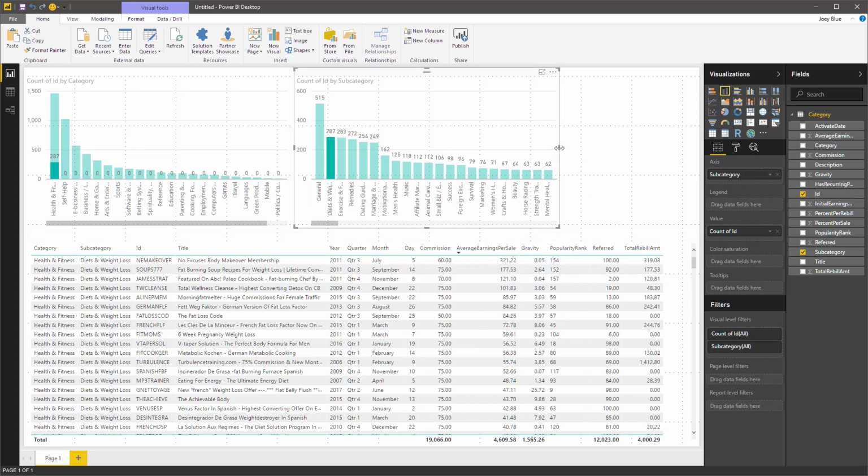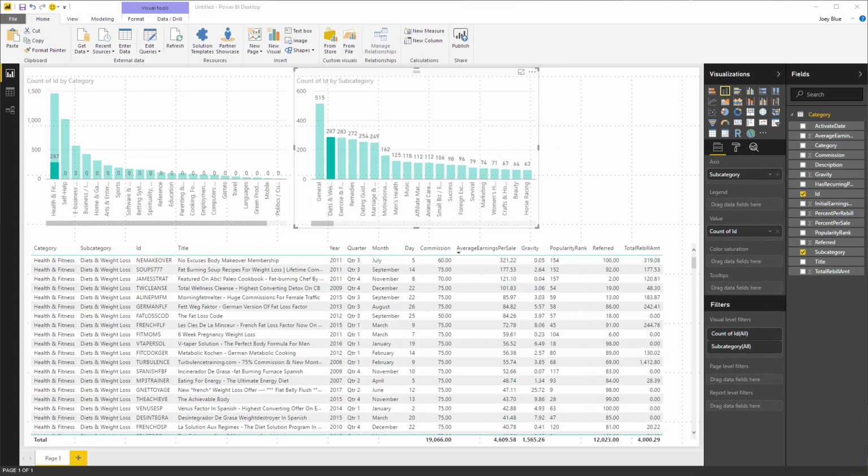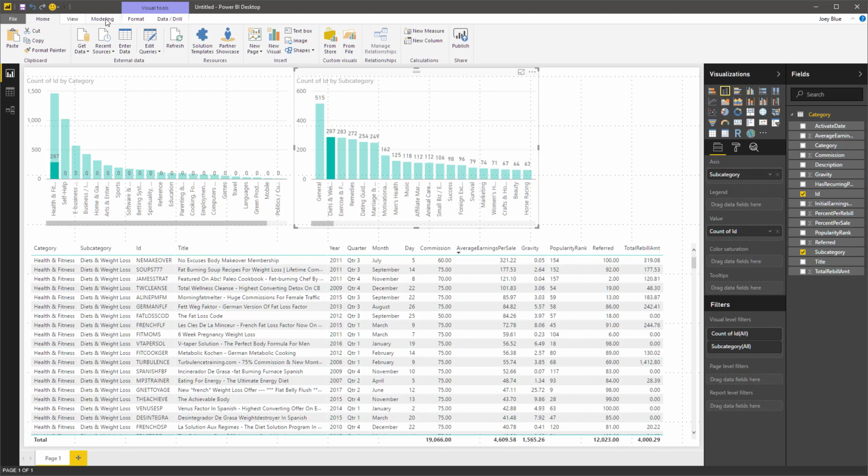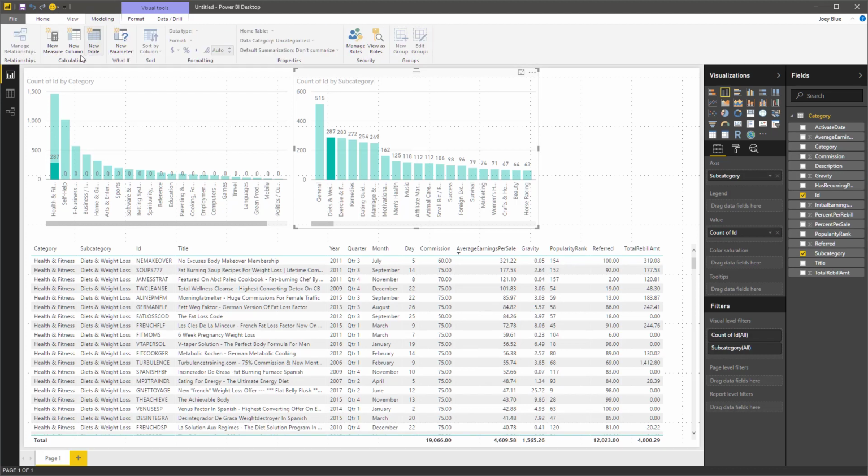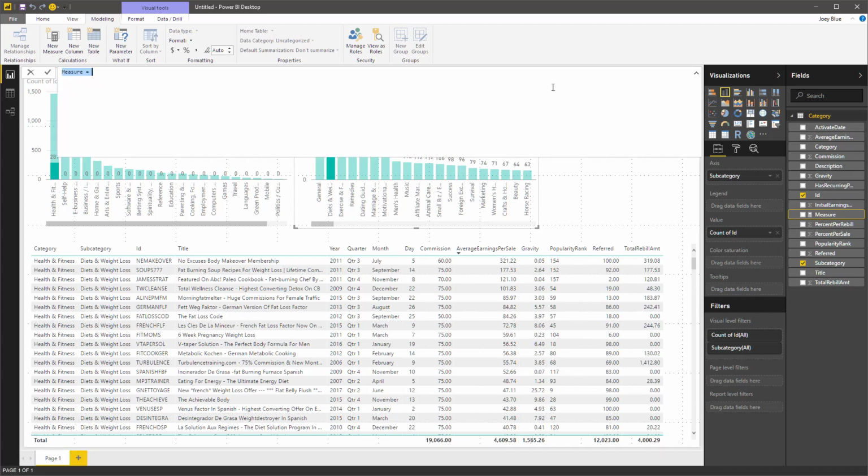So now I want to add a few KPIs in here. And what I want to see is the average sale by category. And so what we need to do is add a metric in here. And we can do it in the modeling area. And we can say new measure. And this measure, you see we got this little place up here. It's not very big. Let's make that bigger. Where we can create a measure.